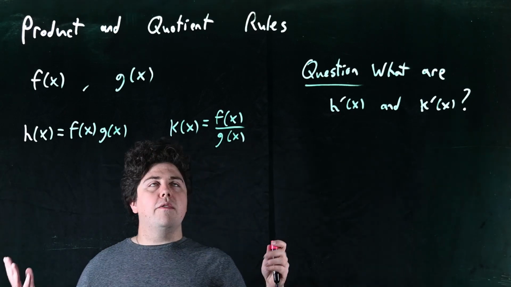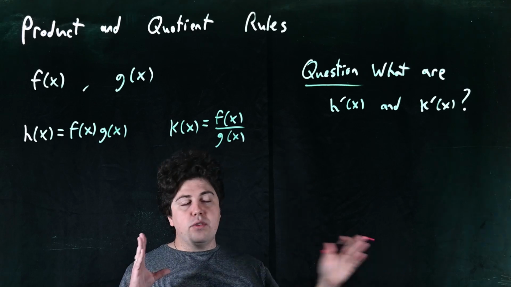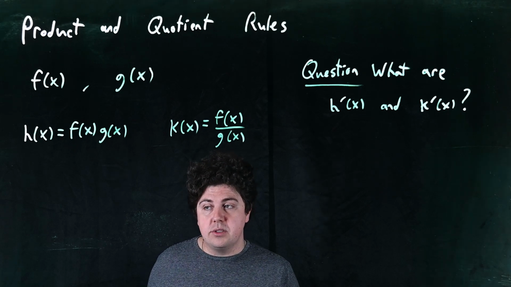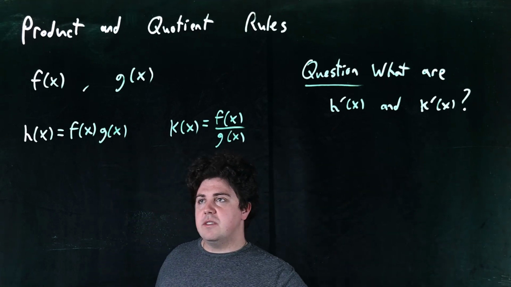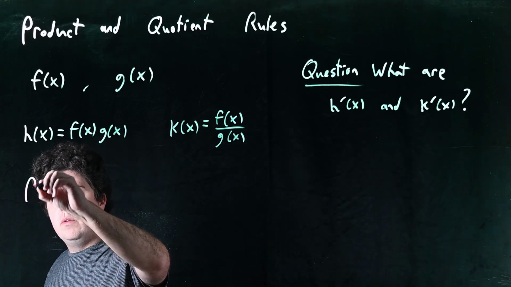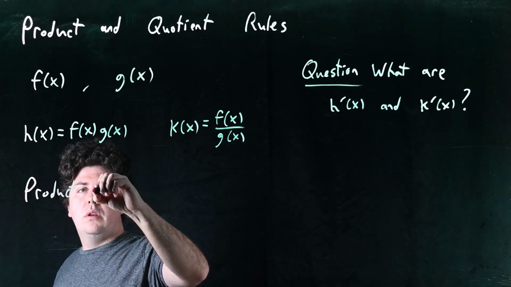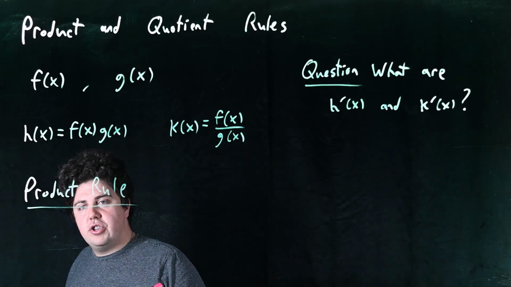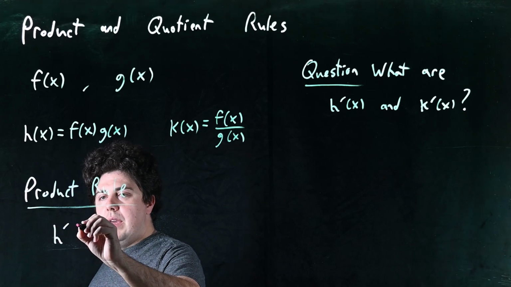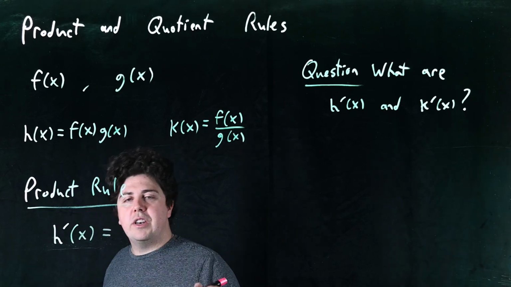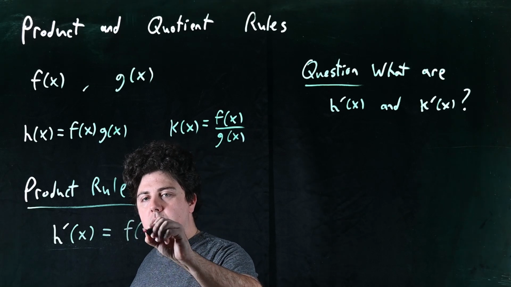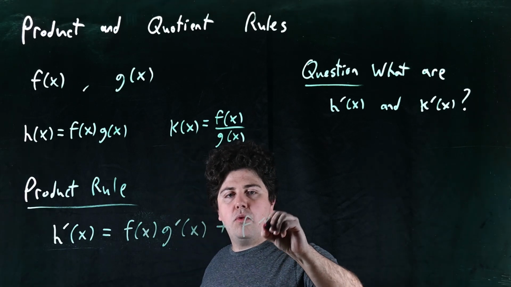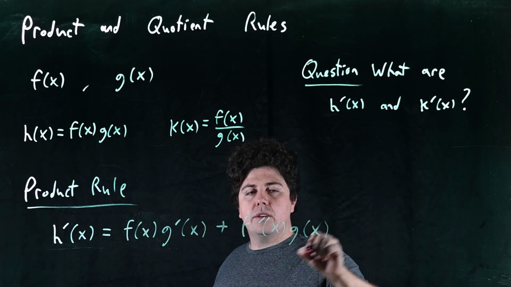We have these rules, and functions obey various rules. Everything has to work together. So in order for everything to be consistent, sometimes we need a couple of strange formulas. And indeed, these are the strange formulas in this case. So the product rule is the following. It is the case, and can be checked from the definition, that h prime of x is going to be equal to f of x, g prime of x, plus f prime of x, g of x.